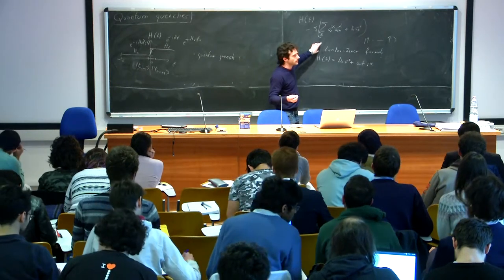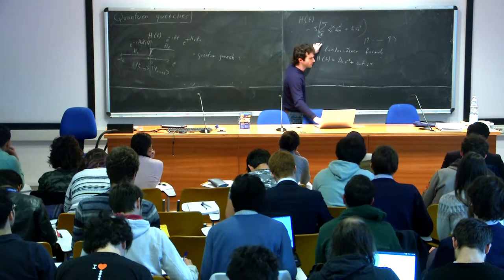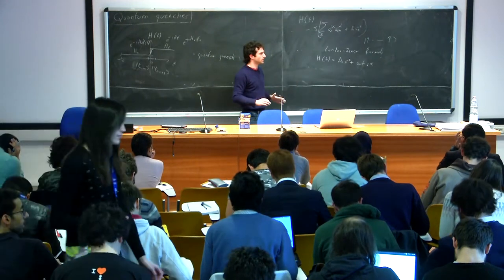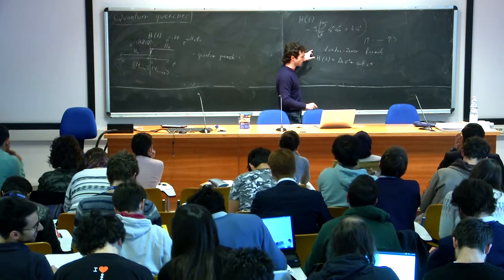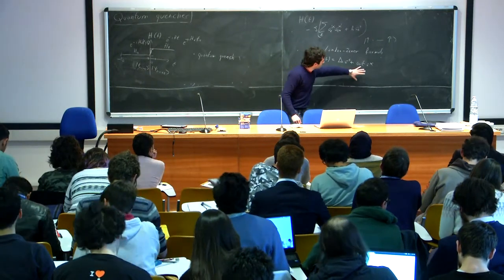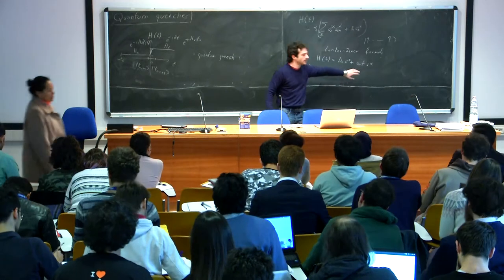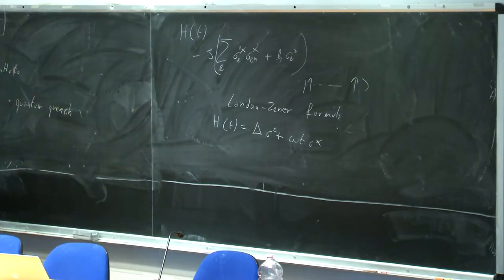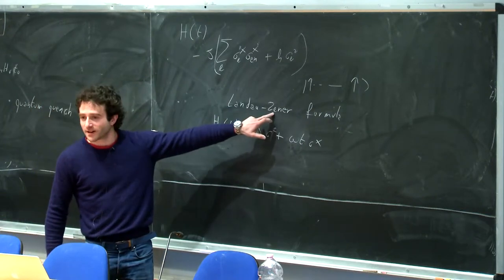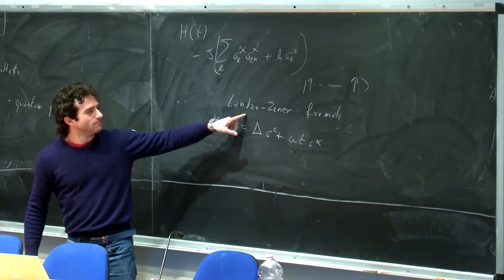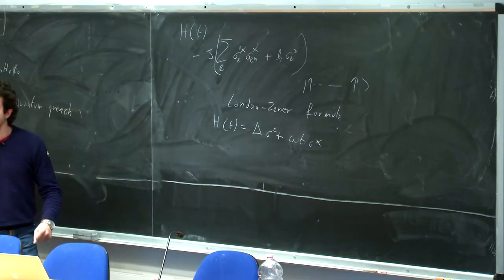It was solved, I don't remember when, but it's more than about 100 years ago. Anyway, you can find the exact time evolution. This is not trivial, I would say. If you try, probably you don't succeed. But if you find the papers, then you understand the papers. This was done by Landau, Zener, also Majorana. Majorana, 1932, I think. And I like Majorana's proof.